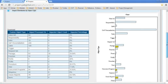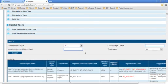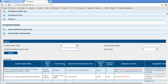Now, going to further details, what if we tell you what is the real impact on these, the ones which are really impacted, right? You can go and search for the custom object, and this again has certain filters. But the key thing is here, right? You can go and pick up the object name which is actually impacted. You can do further drill down into what really got impacted with this tool. So the Impact Analyzer is such a powerful tool that it goes and drills down and lets you know exactly what is impacted and has to be changed.